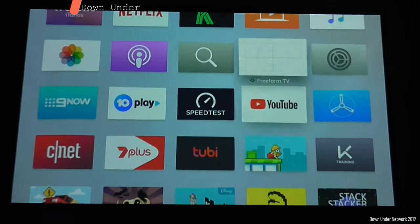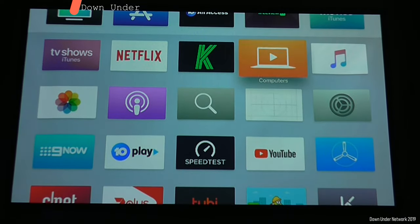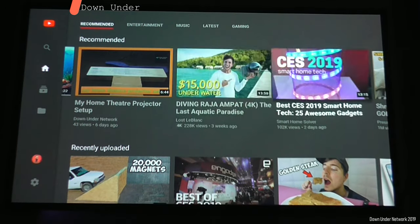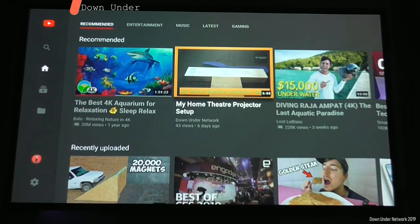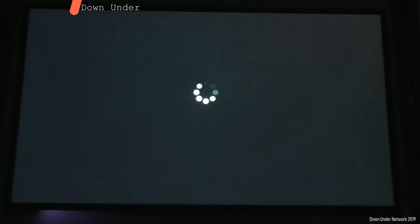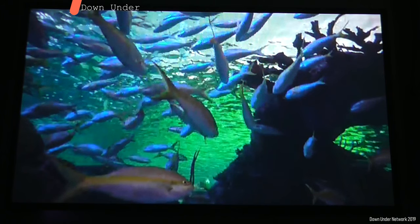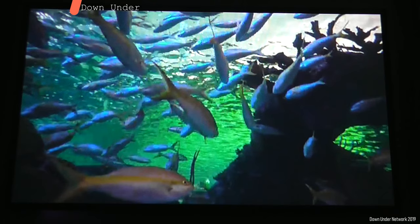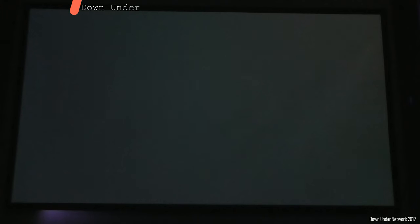So now when we go over to YouTube, I'll head over there and show you what we can do. So if you're watching Netflix and all you want to do is pause it, resume it, and change the volume — that's fine, it will work perfectly. But it will not be able to select any of these options. So we're just going to click on a random video here. We're in a YouTube video right now. 'Hey Google, skip.' And there you go — it's going to go over to the next available video.